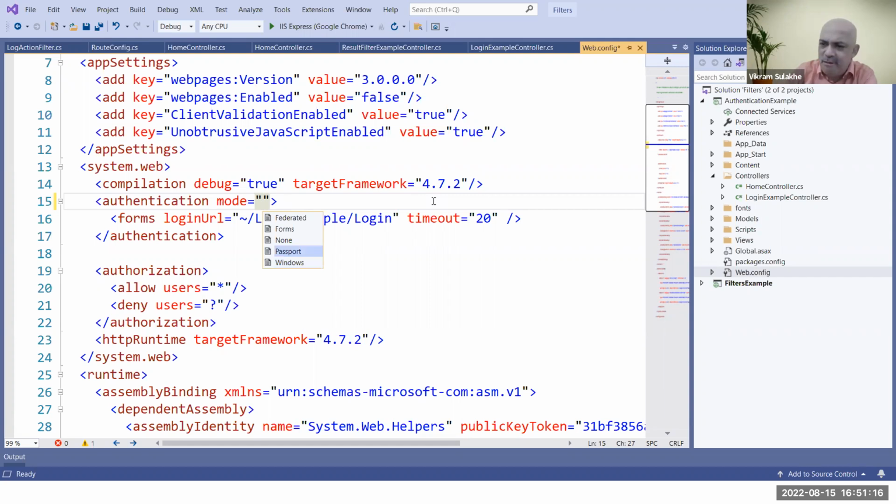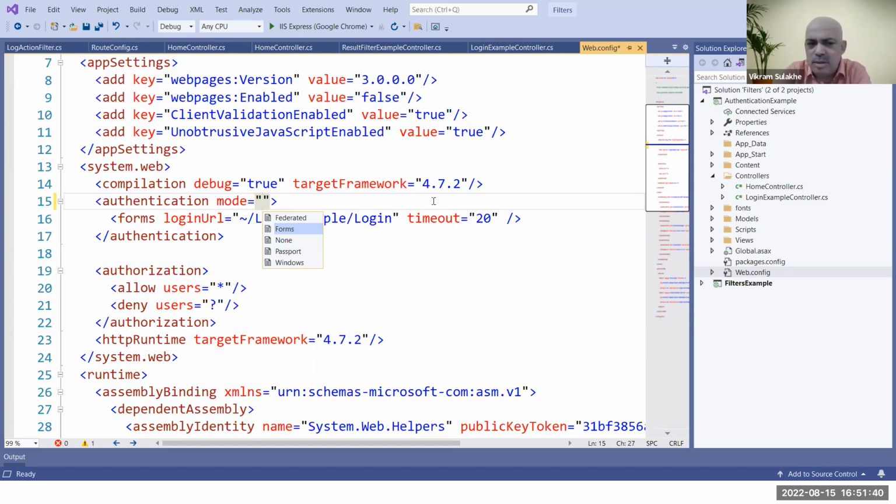Now, if you have a public website that is not controlled, with not only a limited number of users, but it's on the internet, and you want people to be able to come in and register on your website, and then, after registering, log in from there, and you're providing your own login page.